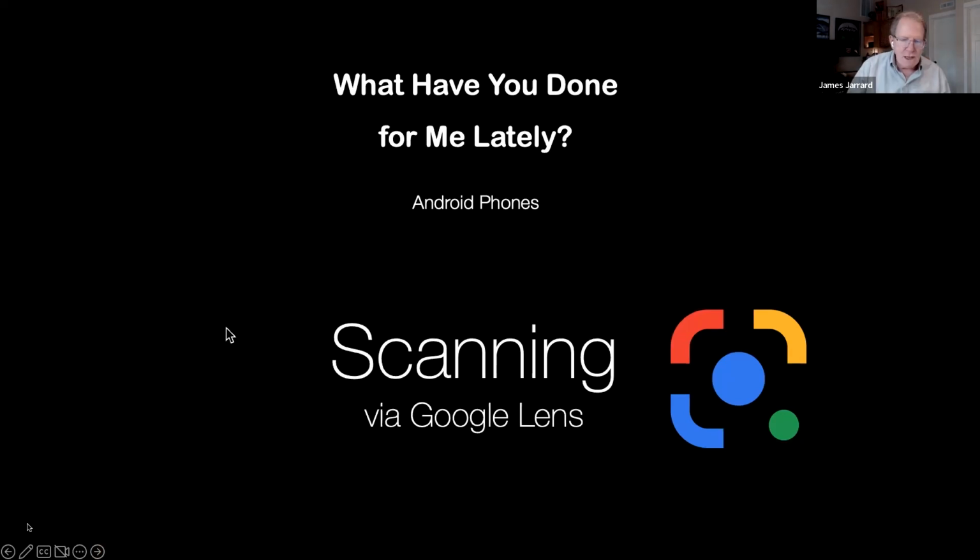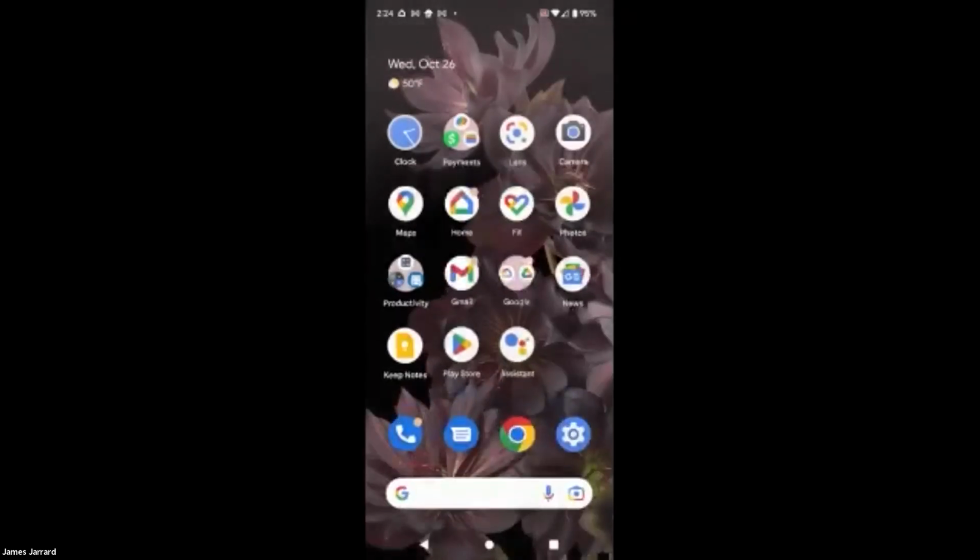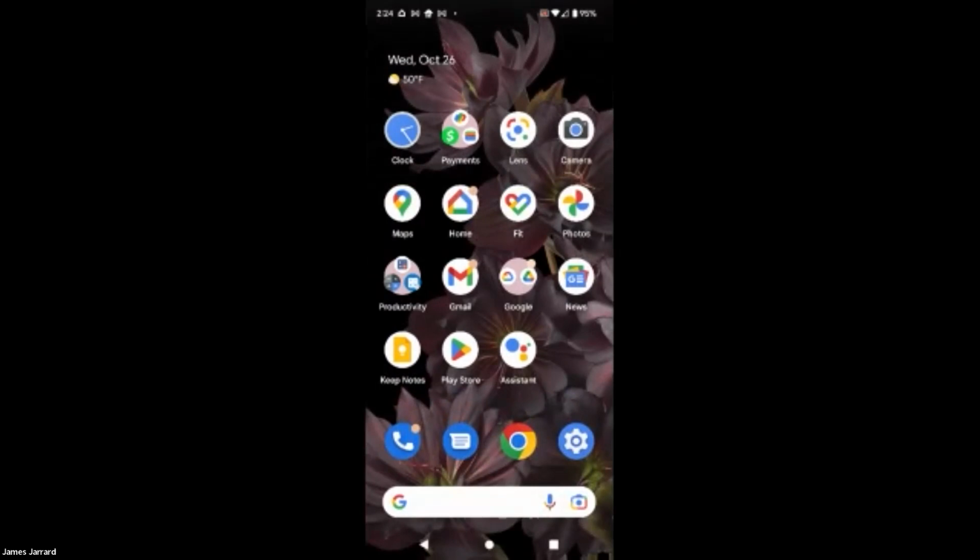Okay, so I am now going to stop. I'm going to bring up my phone. Let's see if I can bring it up. It's in lock mode. I use my fingerprint to open it up. And I'm going to find Google Docs. Do you see it in the folder?